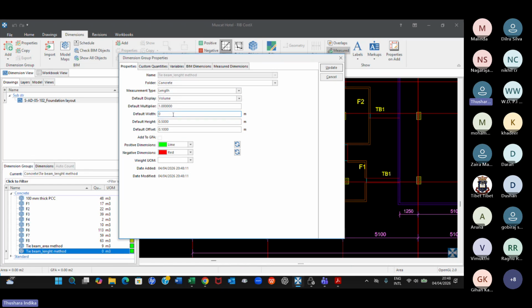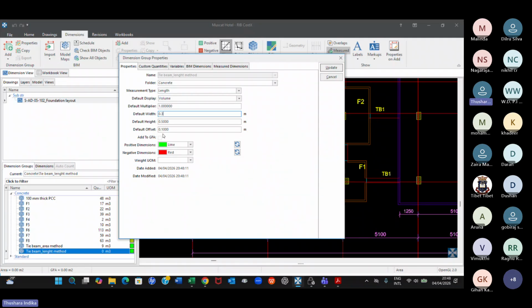Default width is 0.3, right? And the default offset, now you know what offset is. Offset is 0.1, like what we did for the generation of the 3D model.